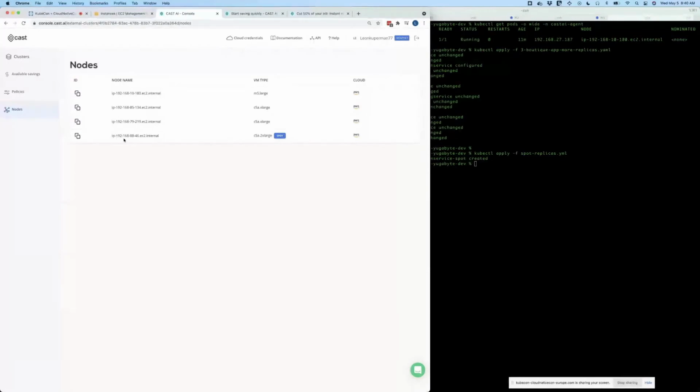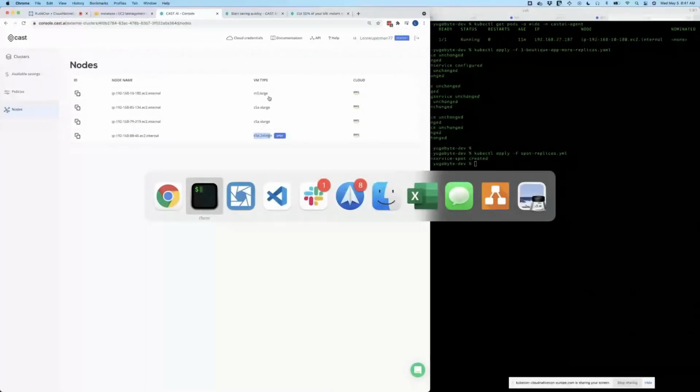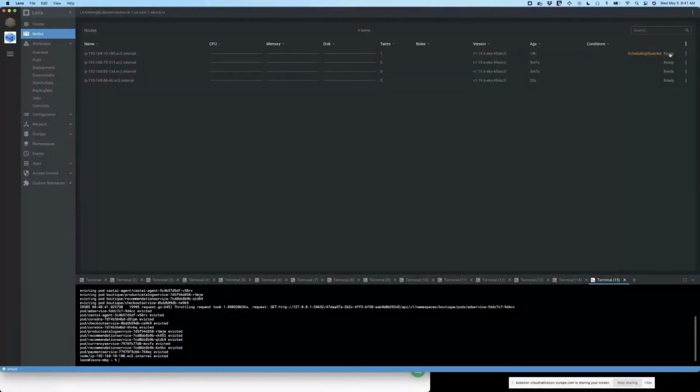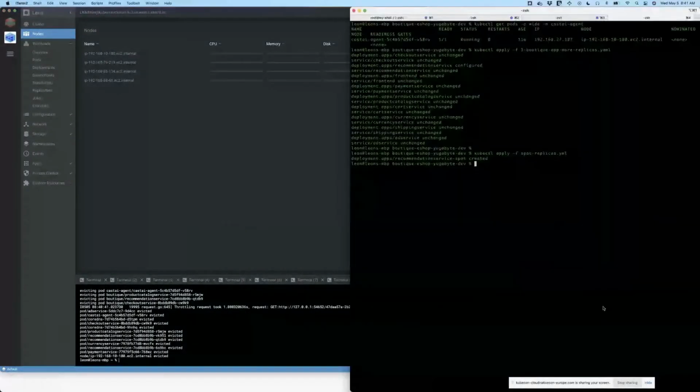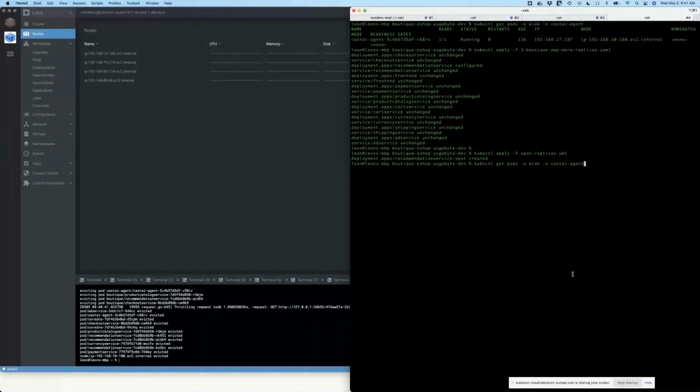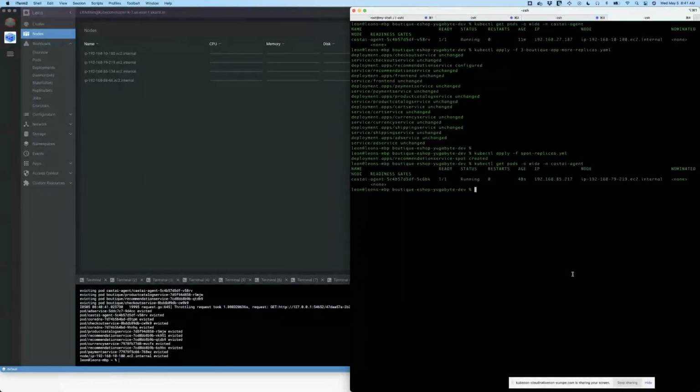you see now that we've got a C5A 2xlarge spot instance created on our behalf because of the deployment requirement in the YAML file that said, look, I need a spot instance to run. So we've got these two C5A machines. We've got a spot instance running. We still have this legacy M5, right? But because I just cordoned it off, we should see very quickly that all of the pods were evicted. And then we can actually check where the agent is running. Yeah, and the agent moved over nicely to 219.